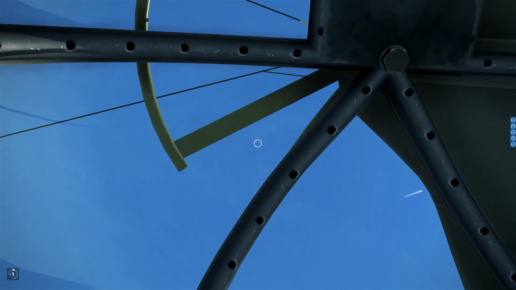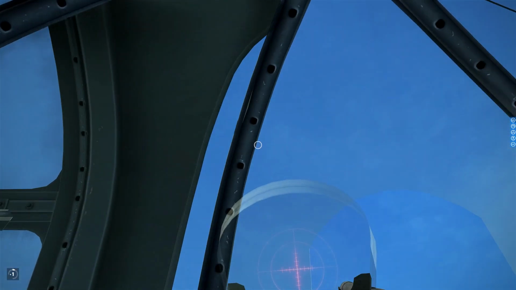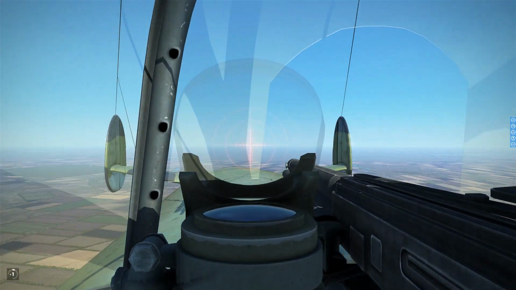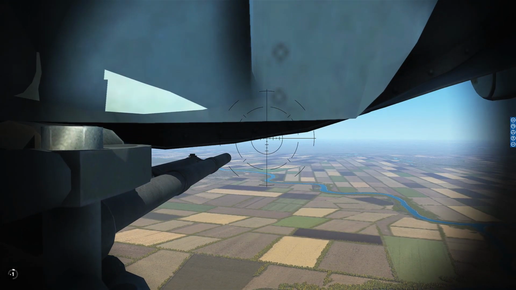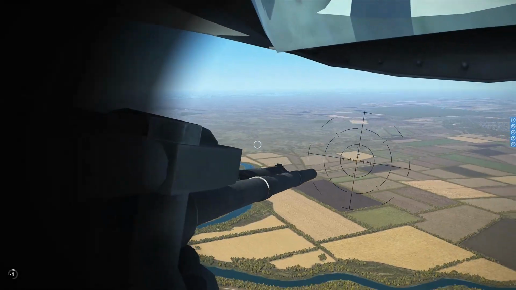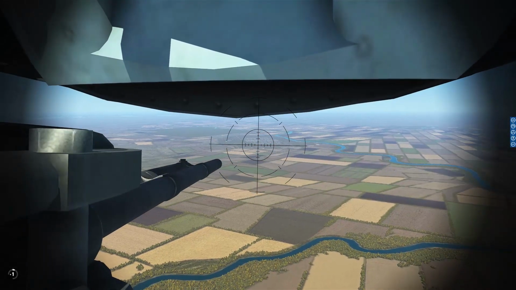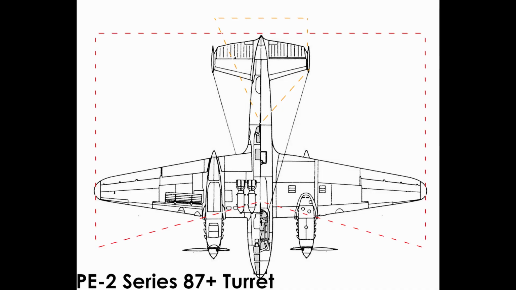Because of the tail structure of the PE2, there isn't a huge vertical stabilizer, just two smaller ones. So you can pretty much see anything. There is no weak spot from Dead 6. Now, the story is the same with the belly gunner, where you have more visibility on port side than you do on starboard. And here's the same illustration.